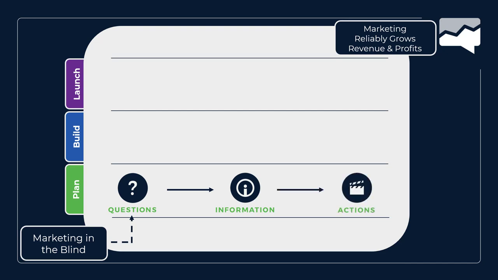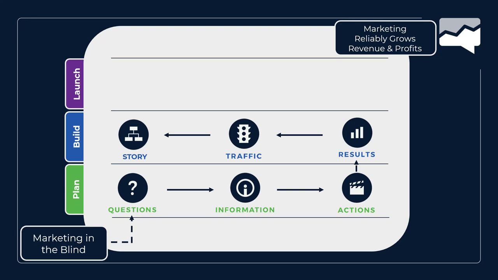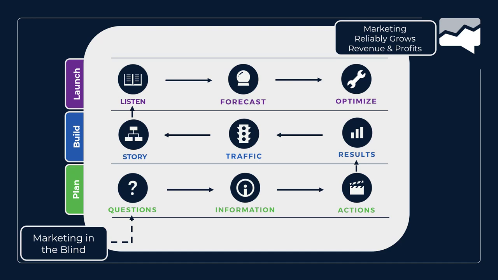Then we think about the actions we'll take based on the answers we get. In the build phase, you set up your results in GA4 as conversion events, then make sure your traffic is identified — this is where UTMs are so important. Not only using them, but structuring them properly so they tell an actual story of which traffic is causing which result. Then you launch your system, listen to the conversation happening between users and the website, find your trends and patterns, and forecast your near future. You start asking the most powerful question: is this working like it's supposed to? Measure against your forecasts — that tells you where to optimize, moving the needle and ultimately growing revenue and profits. That's how the measurement marketing framework works.